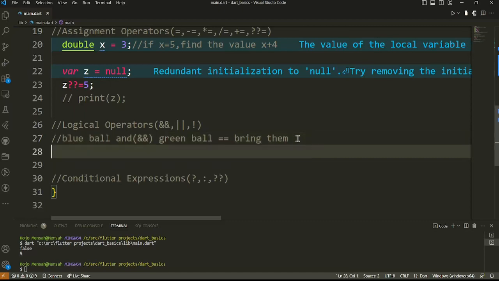So you can say if you get a red ball or a white ball, bring it.